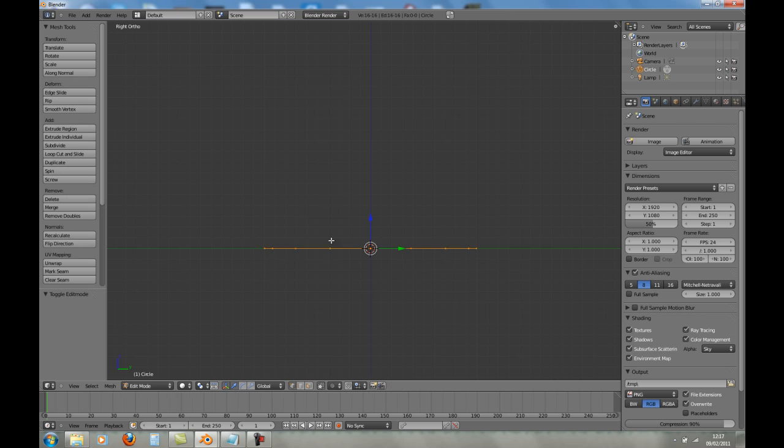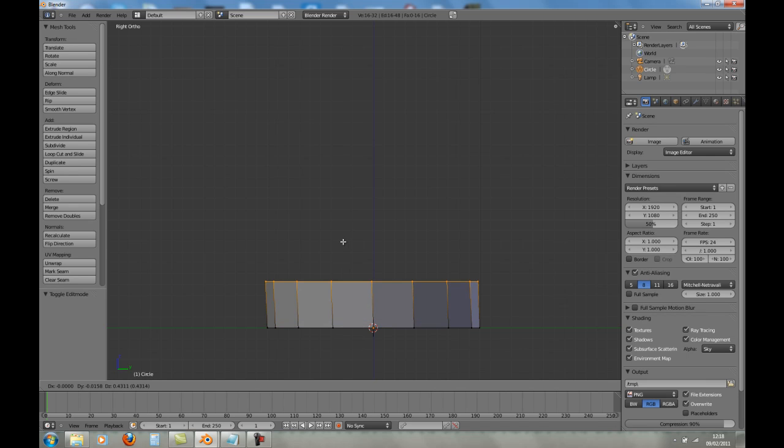So we're going to hit tab to go into edit mode. This is where we do most of the work. And we're going to think about how a wine glass looks from the side on. If you really want, you can use a reference image or just memory. I'm sure you can remember what a wine glass looks like. So with this selected, we press E to extrude.